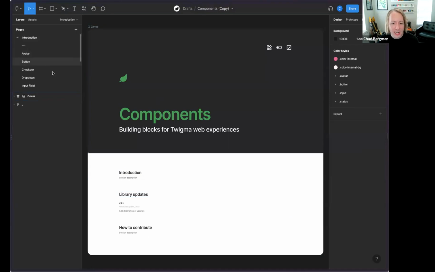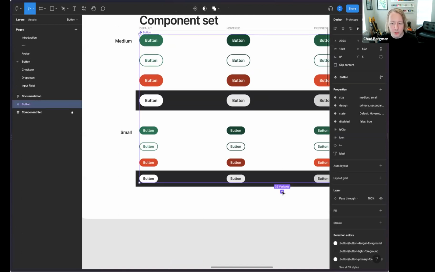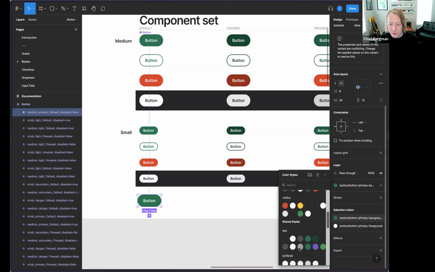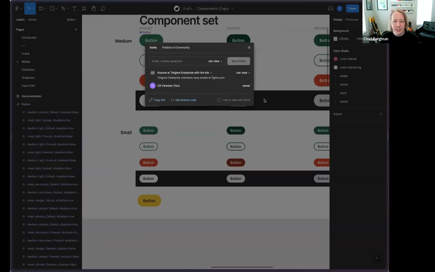And in my drafts here, I could do the same thing where, we'll use the button as an example again. Maybe I want to add that warning button to it. So I can go ahead and do this here. I'm just going to grab different colors. Perfect. I've created this warning button. It's still a part of it, but I don't have a way to share this back directly into the library. What I could do at this point is share this file with someone who is a part of that team.